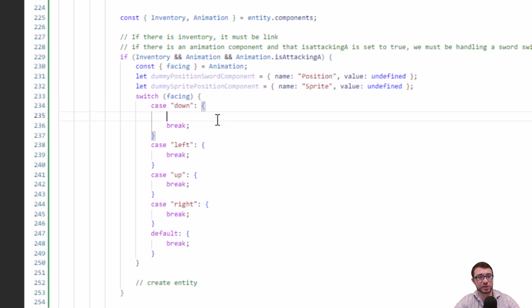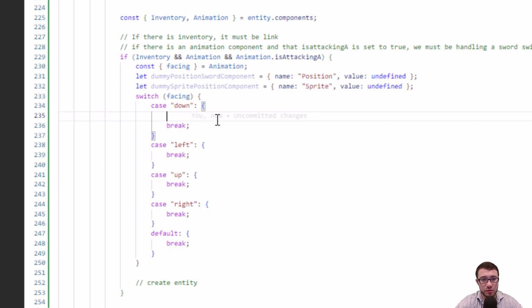So let's think about this logically now. When we are swinging the sword and Link is facing down, where do we want the sword to appear? Well, to me, I want the sword to appear in the middle of his body, like he's thrusting it outwards from the center of his sprite. So I need to position the X value for the sword's position component in the middle of his body.